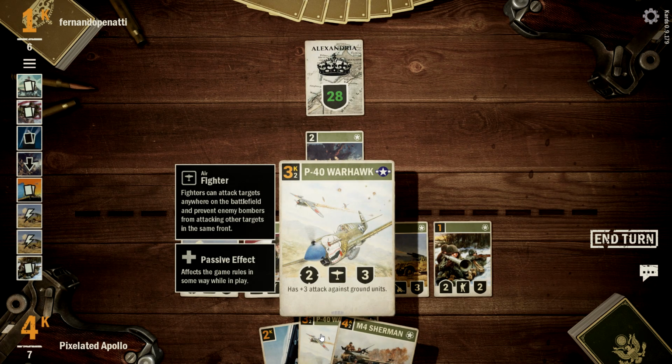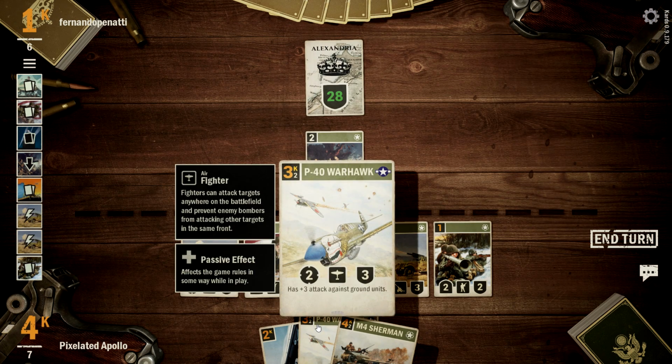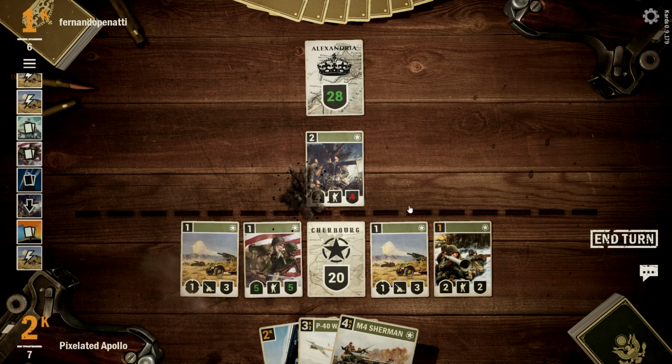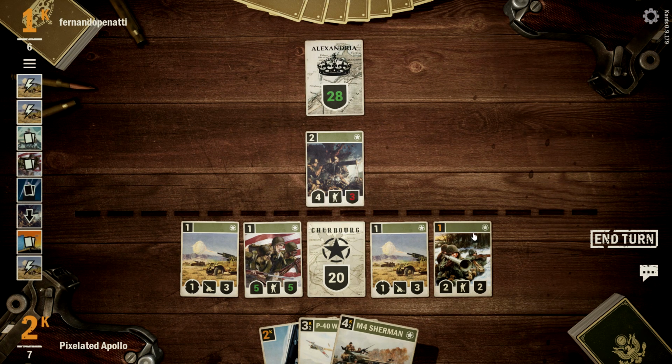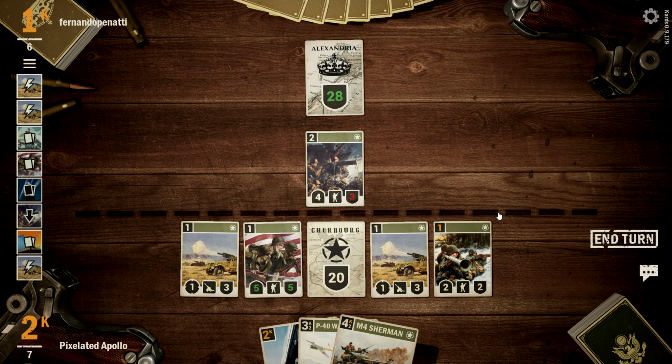I might just deploy this. I feel like I should take this out before I deploy the Warhawk. So let's just focus down this unit. The artillery should be able to hit them without getting return damage. And, ooh, that's going to kill this unit. Is it? All right, I'm running out of time.